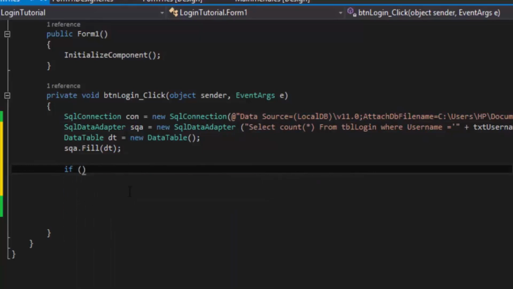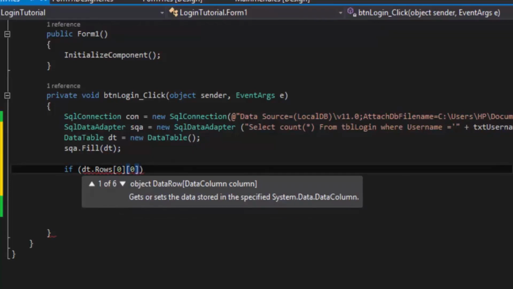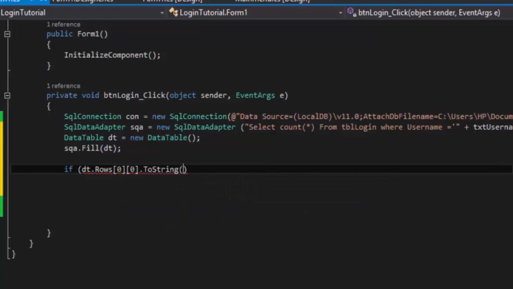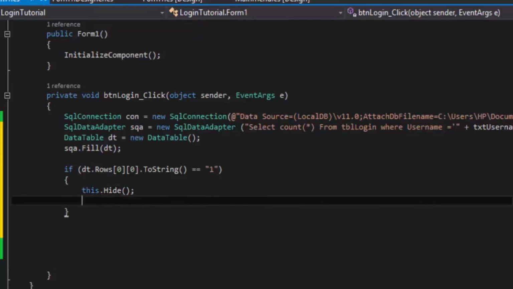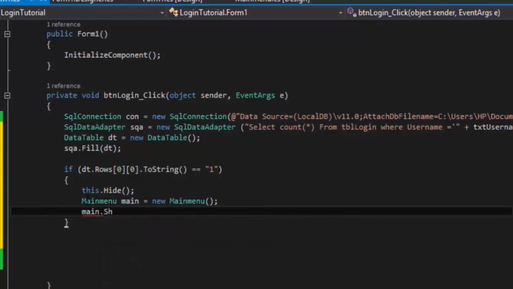dt is not high. So main menu main equal to new main menu, main dot show.